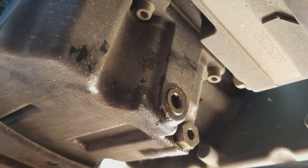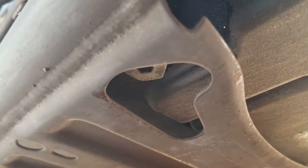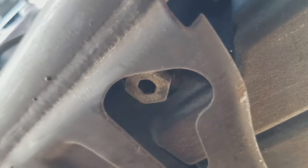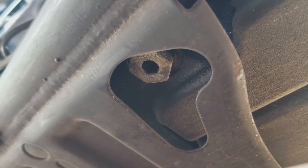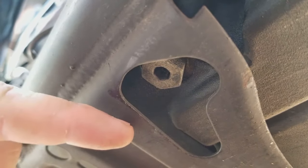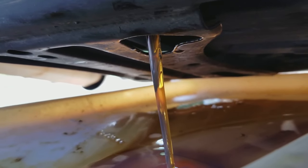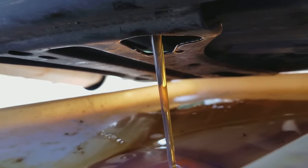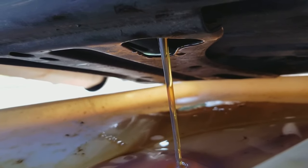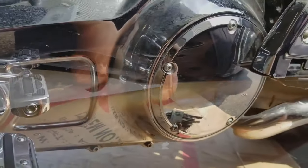Now we're going back to the transmission. These are the two plugs we talked about before — that's the oil plug and the crankcase plug — and right back behind those you're going to see the drain plug for the transmission. If you happen to have a crossmember like my bike does, you're going to drip some oil on it — that's okay, just remember to wipe it off. Use the same quarter inch Allen wrench to remove this plug, then go through the same procedure: check the end of the plug for any nasty buildup, and change out the rubber O-ring.